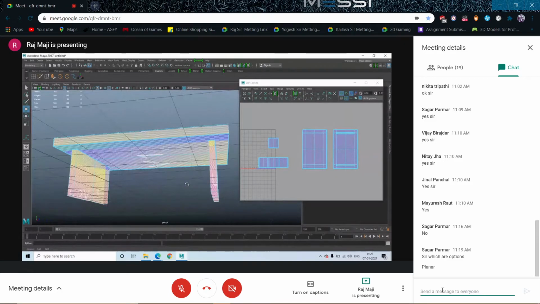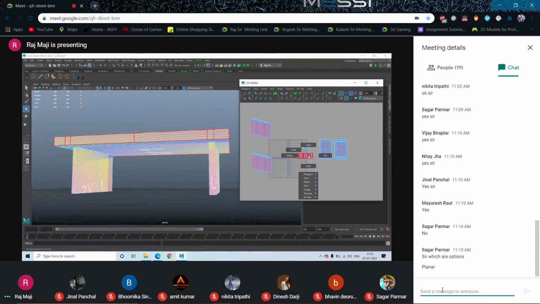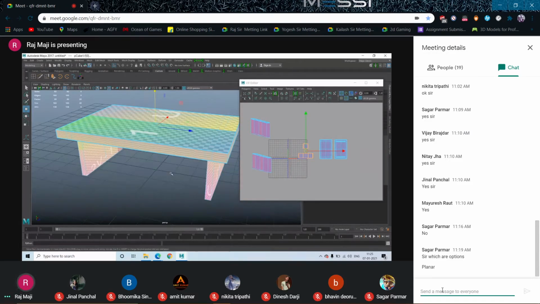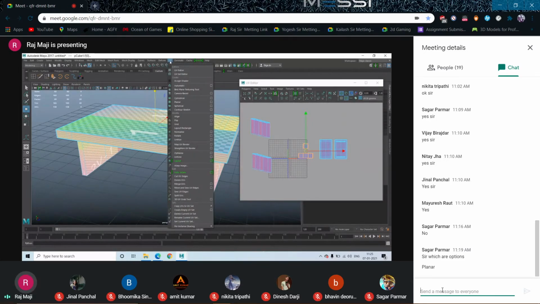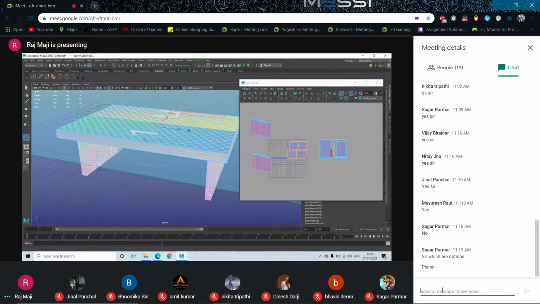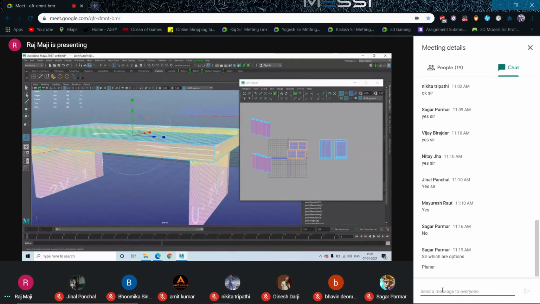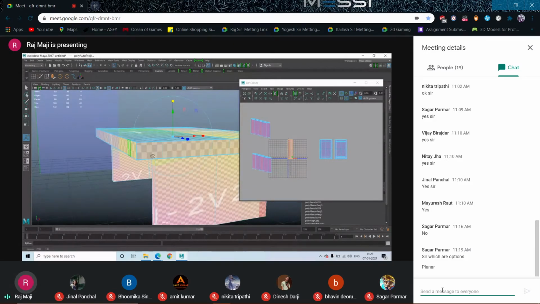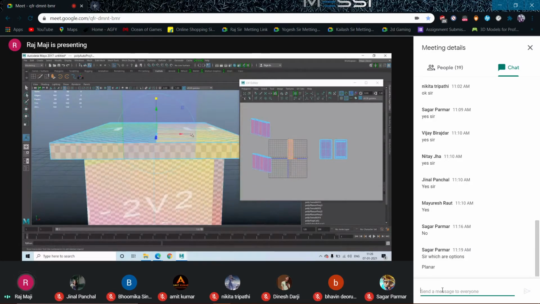It is all right. Now what about the sides? What about the sides? So what can I do? The sides are selected, going to UV and automatic mapping. Still not looking correct. Okay, here just scaling it and making the checker boxes correct. Here it is all right. What about this?